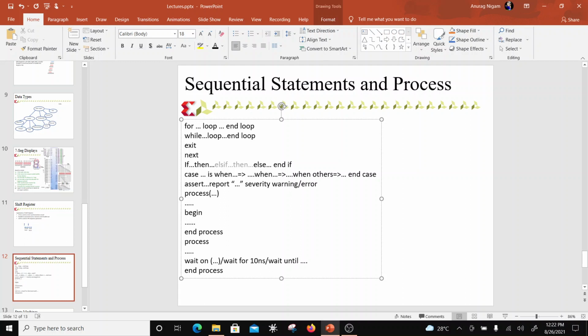If that condition doesn't turn false, then the process thread will keep on going without stopping to wait anywhere. So these are the variations: wait on a signal, wait for a certain time, and wait until a certain expression is true. These are all sequential statements, and this is a process block.